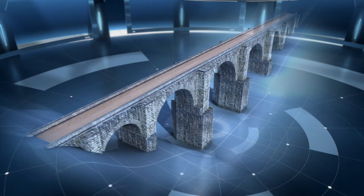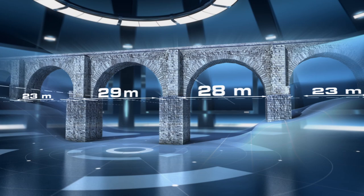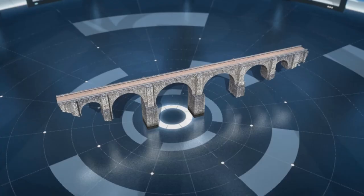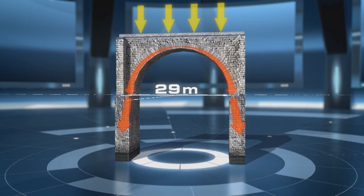The Alcántara bridge is an engineering marvel in many ways. It is worth mentioning especially the two central arches — one with a span of almost 29 metres and the other spanning 28 metres — as well as the two adjoining arches, both of about 23 metres. Modern engineers who have studied the subject understand very well the complexity of the forces and stressing acting on arches of these dimensions. This was well known to Roman technicians, who knew perfectly well that with such large arches, increasing the span by a single metre would greatly increase the difficulties. However, it seems that this encouraged Roman engineers to tackle increasingly bold projects.